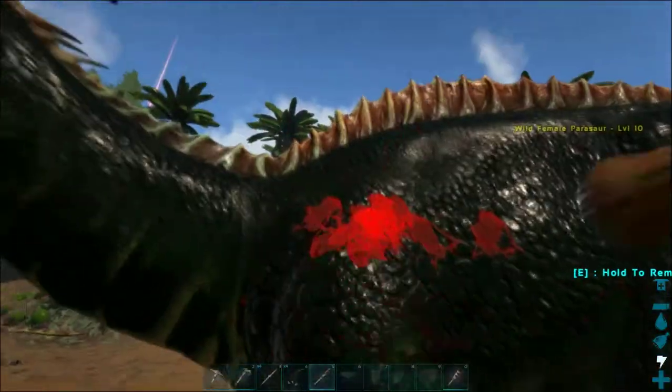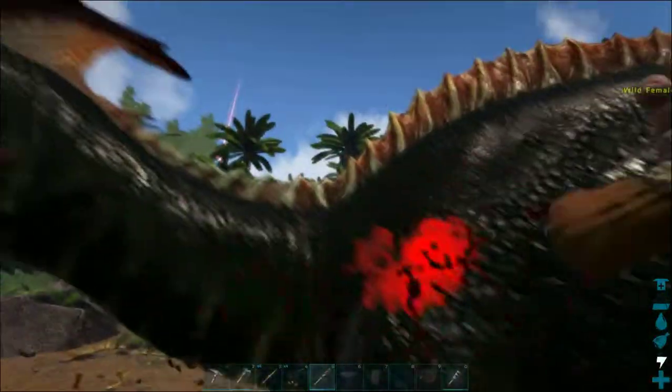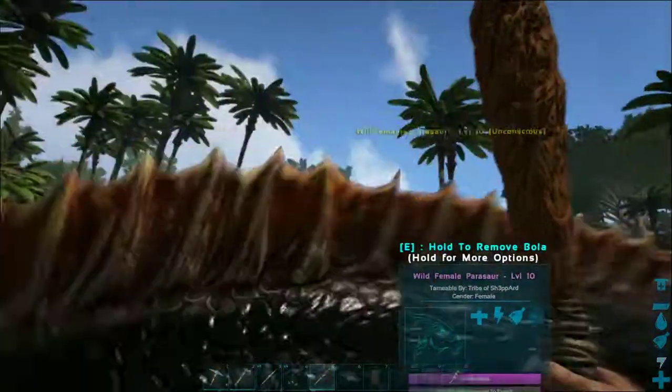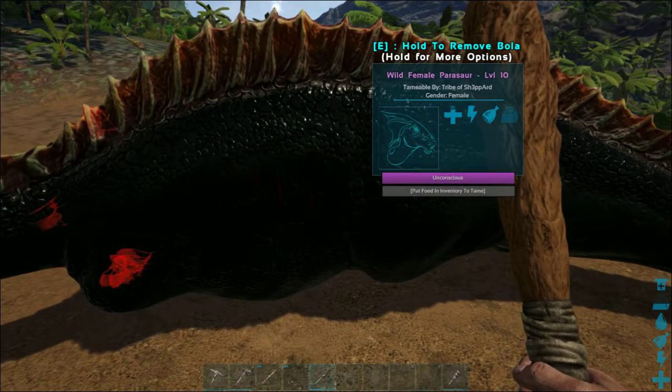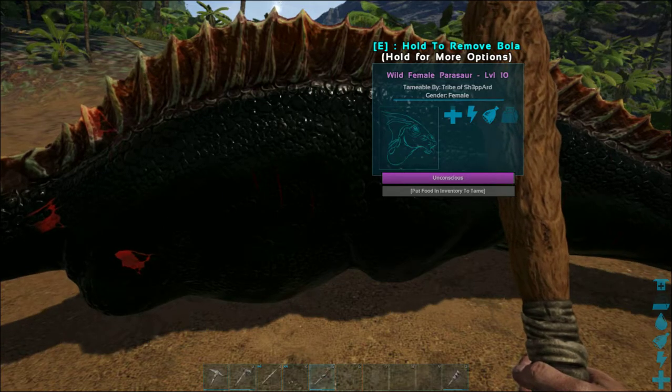Actually taking a really long while because she is level 10. There we go. Alright, and she's passing out. Right, now you'll see she is unconscious, and then put food in inventory to tame.